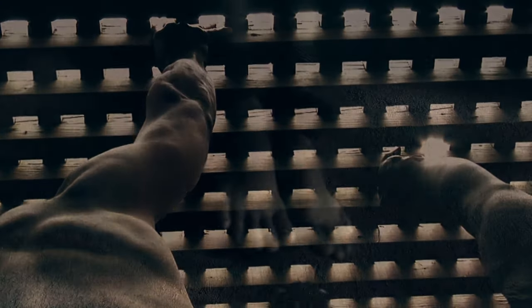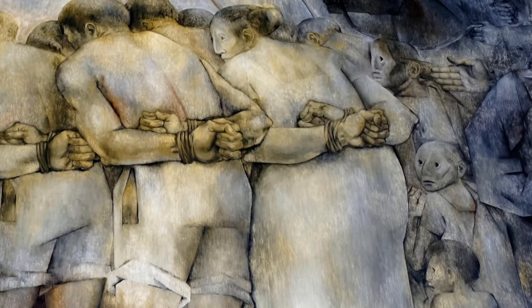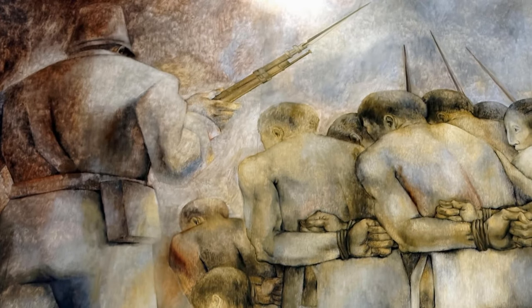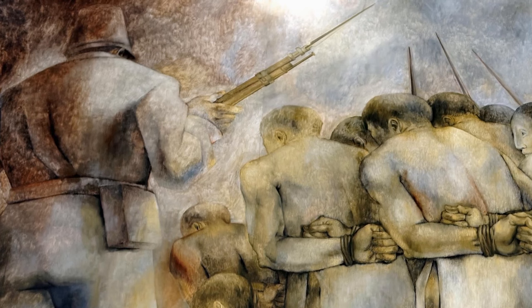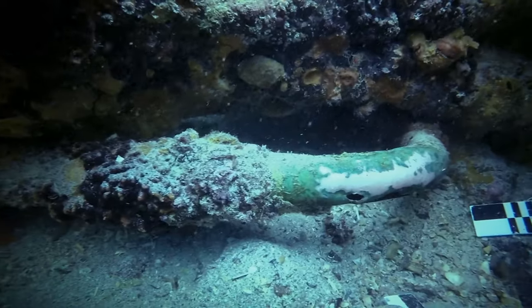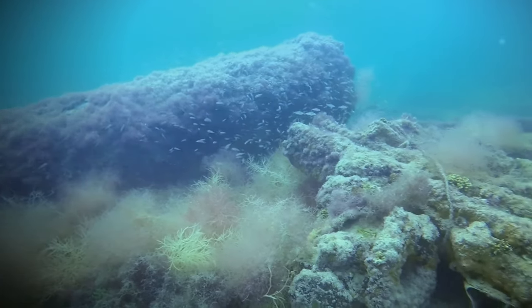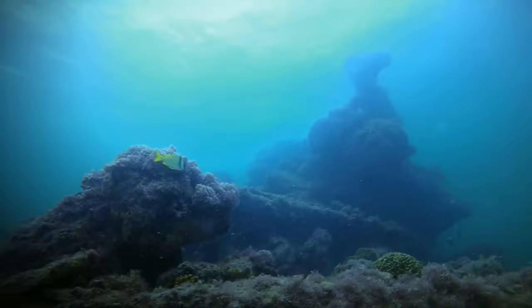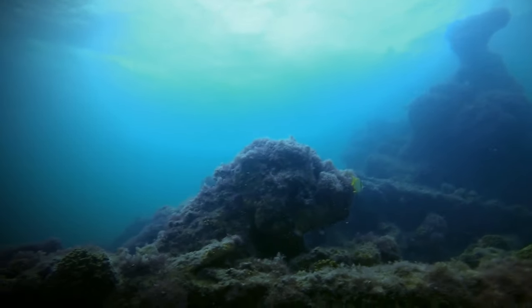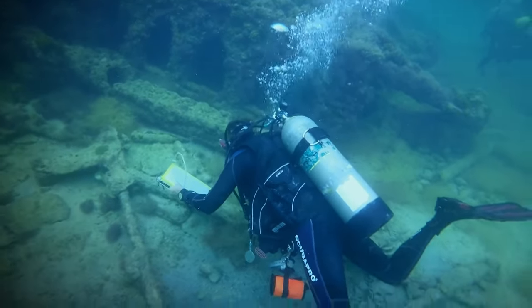The discovery of this wreck has, for the first time, revealed a missing chapter from Mexico's past. So why is this immoral trade omitted from the history books? We really don't know very much at all about the Mayan slave trade. The Yucatecos who were in charge would have wanted this minimized, so it remained a dirty secret — one that went to the bottom of the sea. Archaeologists now know that people were trafficked on board La Union the year before it sank, but they still don't know exactly what happened on that fated last journey, until the team uncovered new critical pieces of evidence.